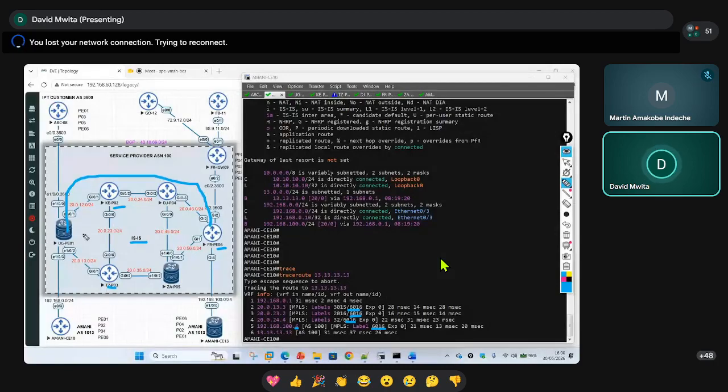Now, that multi-protocol BGP is of VPN v4 type. We're not running IPv6 here, so we're doing VPN v4. So what that does is, after we've configured multi-protocol IBGP on this device, and then we have PE-CE pairing, this device learns routes from Amani CE10 and then stores them in the routing table of Amani.